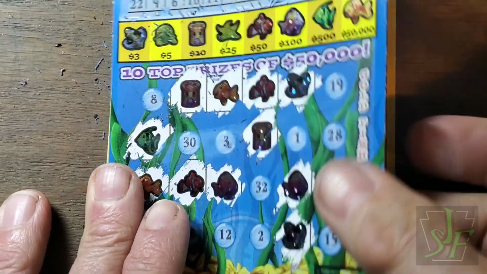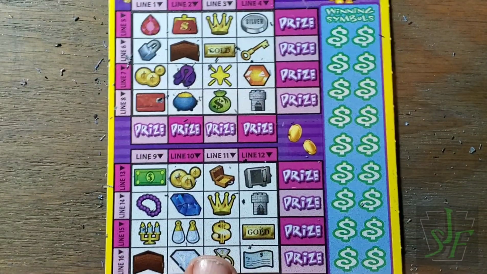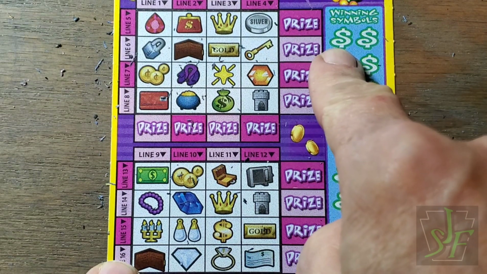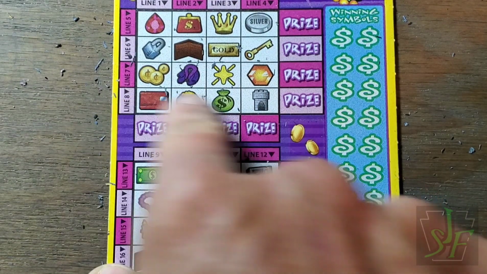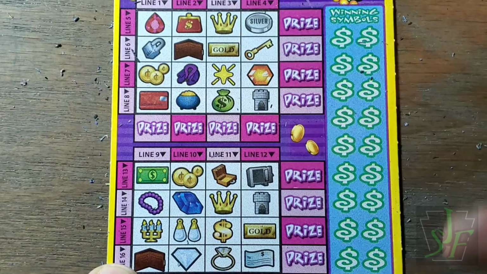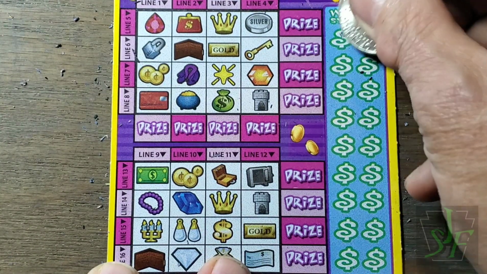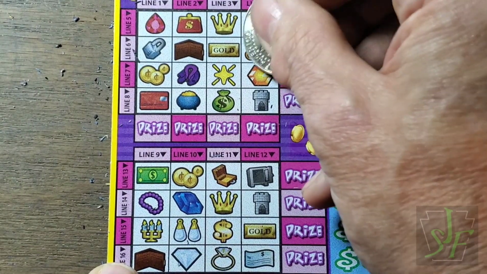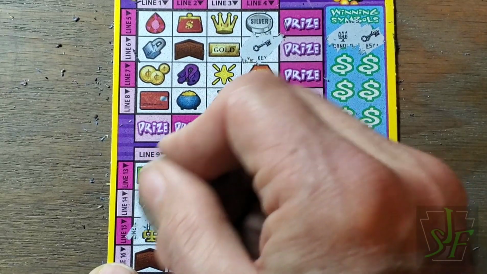Yikes. Now we're down to the Royal Riches. And hopefully it'll find us some riches. Winning symbol over here, 4 or 4 that way, horizontal and vertical. You win the corresponding prize. Candelabrum, key. We have a key. And we have candles.